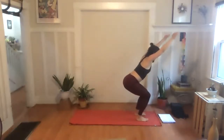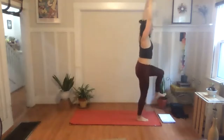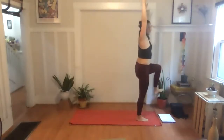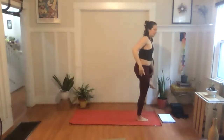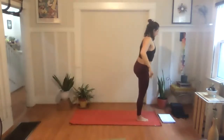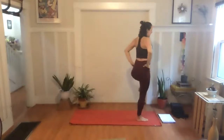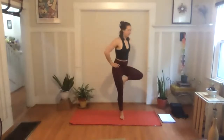This time, right foot stays planted. Draw your left knee up, left thigh up for one-legged mountain, and then come into tree pose. So left hand can grab your left foot to place it on your right leg. It doesn't have to be exactly the same as the other side. We're not symmetrical, so you could have a kickstand or you could draw it all the way up towards your thigh.